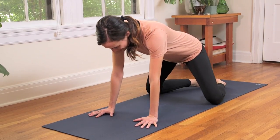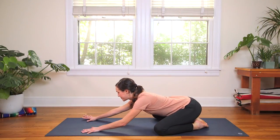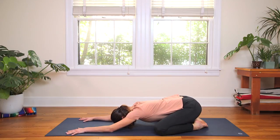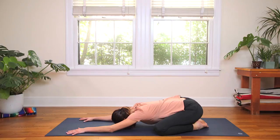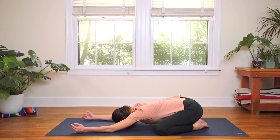Bring the big toes together, knees as wide as the mat. Inhale, look forward — tap into that inner smile, it's super helpful. And then exhale, send the hips on back. Try to stay active in this pose today. We often come to this pose to rest, to cool down, to surrender — but see if you can keep it active. Nice active breath here. Send awareness all the way down to the soles of the feet, the hips. We start to open up gently through the shoulders. If you have a little headache or it just feels right, you can rock the forehead gently side to side, massaging that third eye. Decide what feels good in the hands — active arms or soft, easy arms, maybe palms face up. Start to listen to the sound of your breath in a new way.